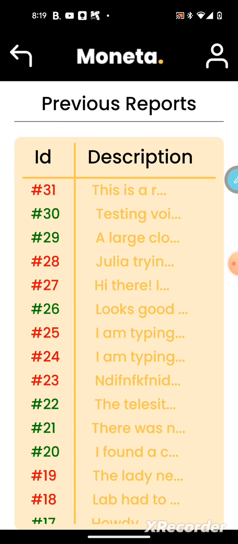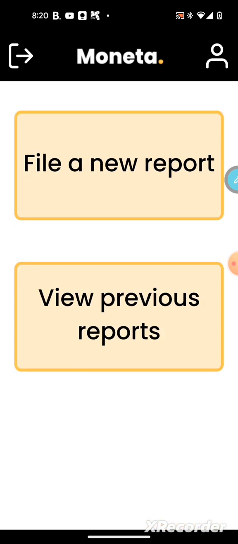That is essentially it from the reporter's side. We wanted to keep it as simple, intuitive and quick as possible: quick to submit a report, quick to see if it's been responded to, and quick to see all of the details. On top of that, we also have push notifications. Whenever an admin responds, the user, like me as the reporter right now, will get a push notification and immediately see that somebody has responded.